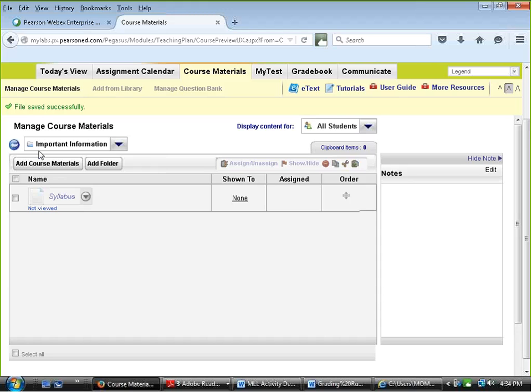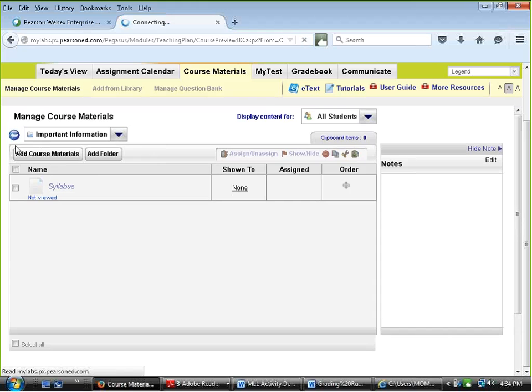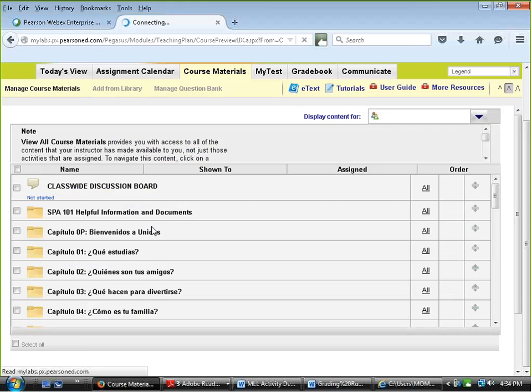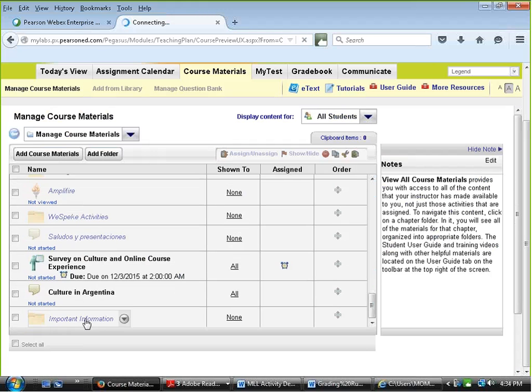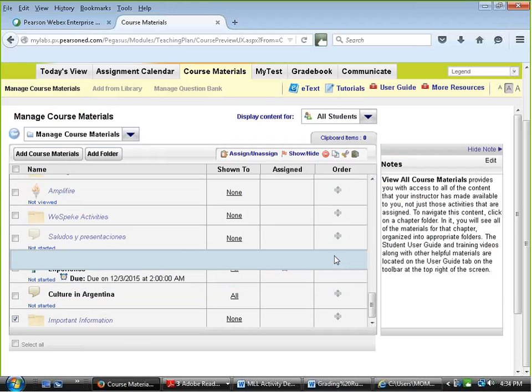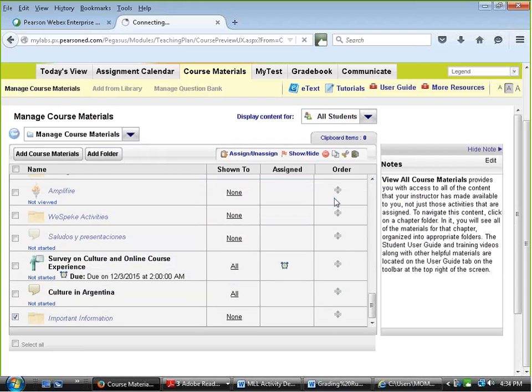You can also easily arrange the material that you have under the materials. It's easy to do. Right here you'll see, let's say I want to shove this all the way to the top. All I do is move it. Okay? I can put it anywhere I want and change it. It's easy to manipulate.